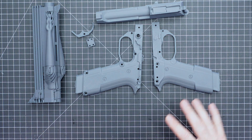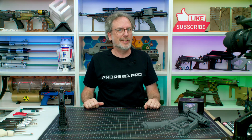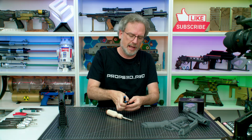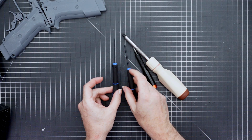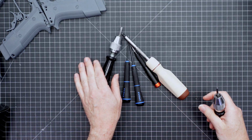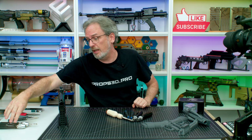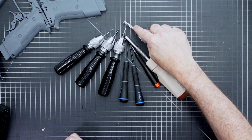That's about it. We'll be taking the support material off in a second, but first, I want to show you the tools you need to make it, which is also surprisingly simple. These 4 here are nothing but screwdrivers. We have a number 1 and a number 2 Phillips, other way around actually, a 2.5 and a 2mm hex. We have a M4 tap. It is recommended, but not needed. A 4mm drill bit, and as usual, I use milling bits for their accuracy. A 2mm drill bit, and an 8mm bit.